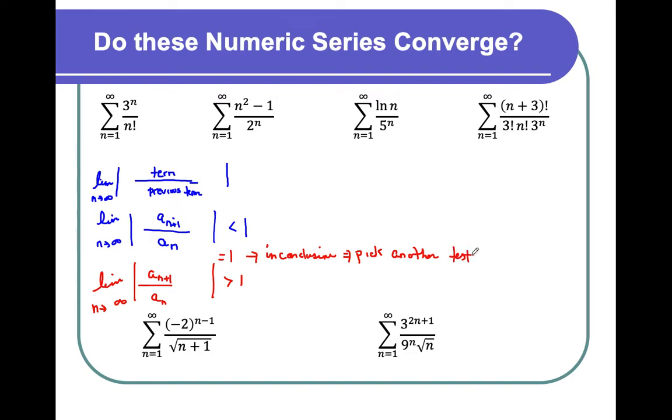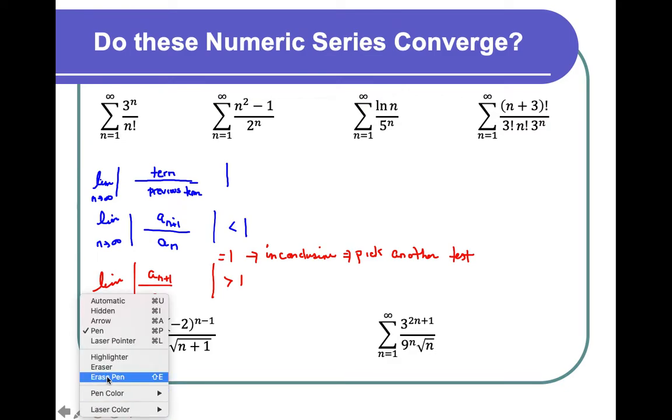Okay, so you want to get your best scenarios to get this ratio to be less than 1. If you get your ratio to be greater than 1, well, then you know you don't have convergence, but at least you know you have divergence. But if this ratio equals 1, you have to go and do the whole thing over again with a different test. P-series, geometric series, alternating, something. All right, so let's start.